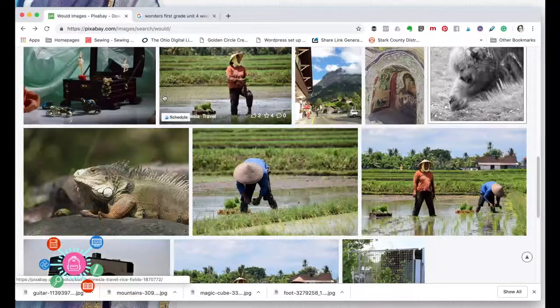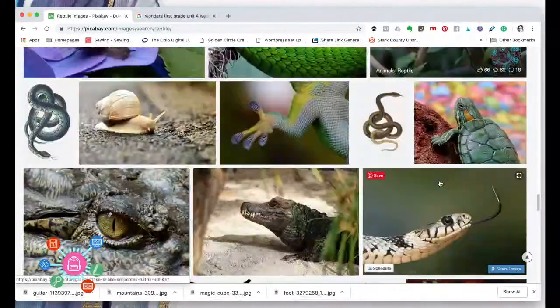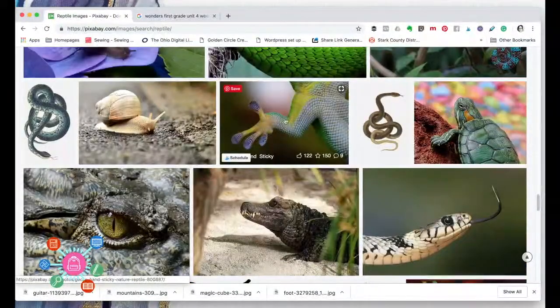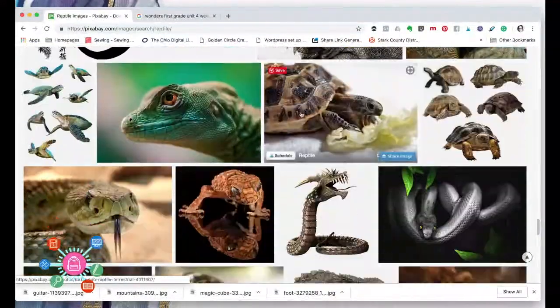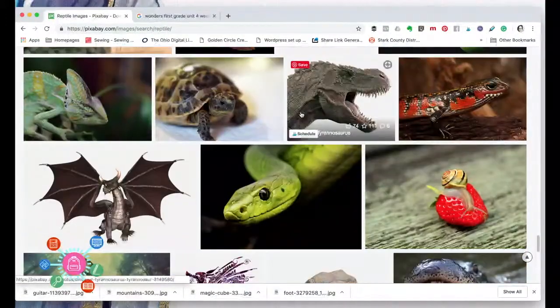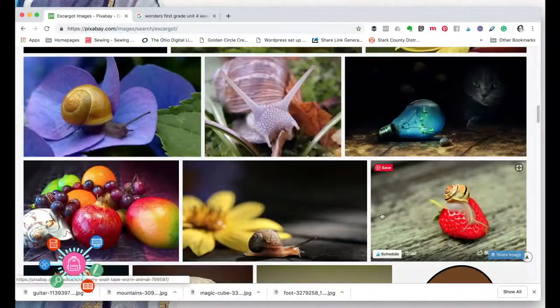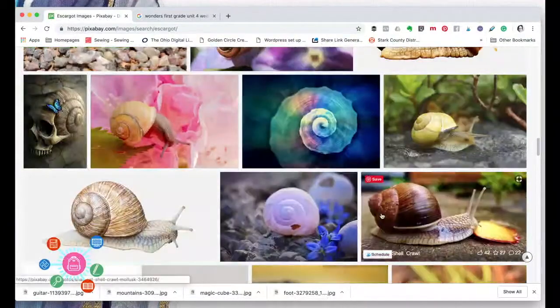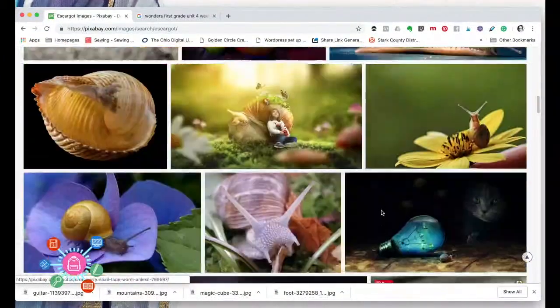I like the idea about the reptile. I like that image. Sometimes you might want to keep images thinking that you might want to use them later on. So I could actually keep this and have a folder just to revert back to. So that would be an interesting question to ask students. Would you eat escargot? Escargot.